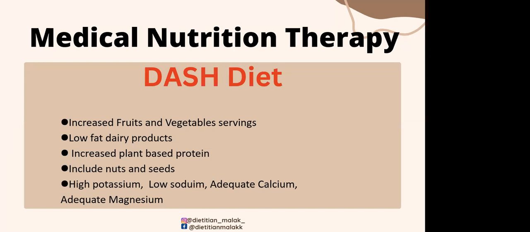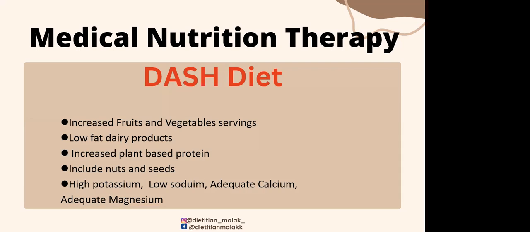Why? Because saturated fats can increase the amount of LDLs, the low density lipoprotein cholesterol in the body, which you want to decrease. Because again, the cholesterol can end up accumulating, leading to atherosclerosis, hypertension, and then from there, the sequence just starts and the case develops further. Then, increased plant-based protein, including nuts and seeds, about 4 servings per week, and then a high potassium diet, a low sodium diet, which is extremely important.